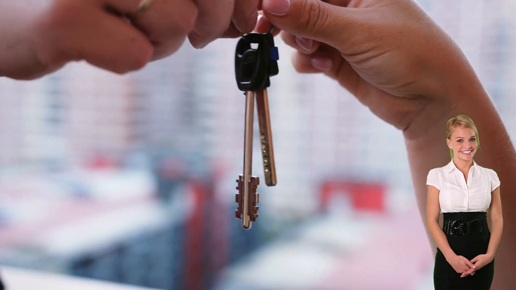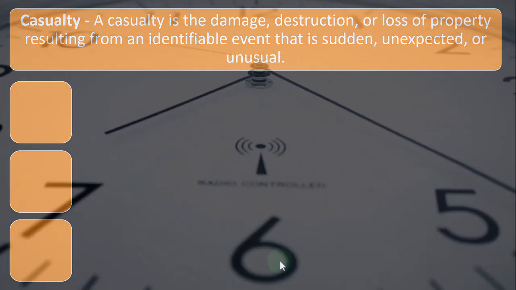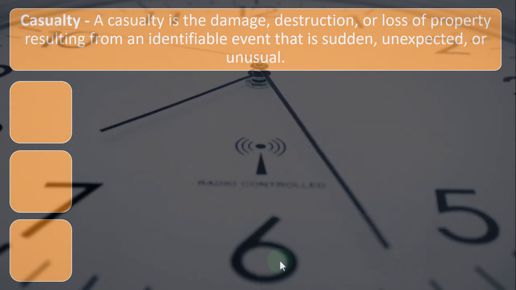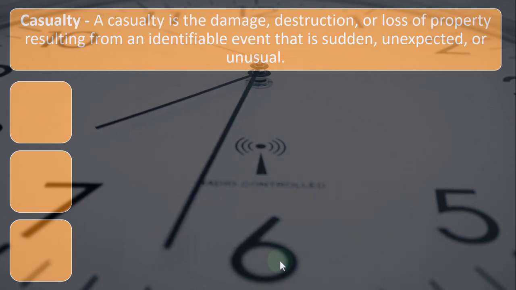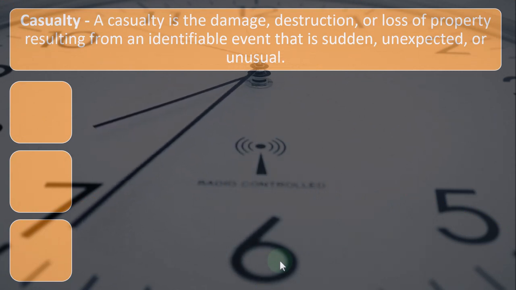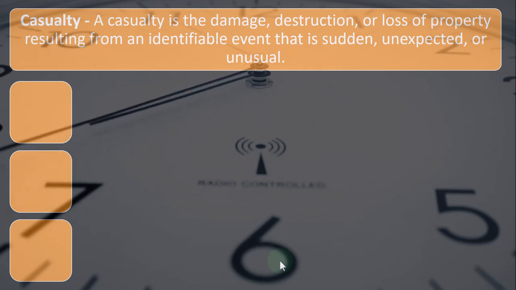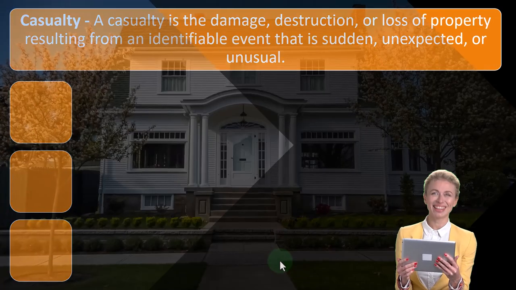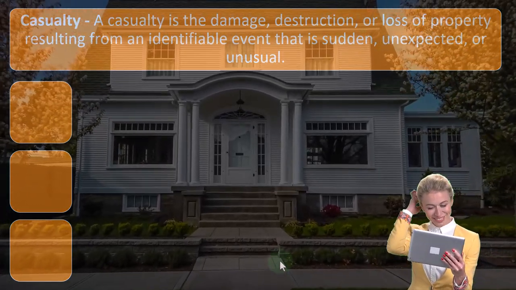So your car rusted over a long term, over 20 years, it turned into a pile of rust. Well, that's not a sudden type of event. It should be an unexpected type of event, something that you would not normally have foreseen. For example, so it rained. If it rains quite often and the rain caused it, well, that's not really unexpected. If it was a storm and your whole house blew away, then obviously that would be unexpected and generally unusual.